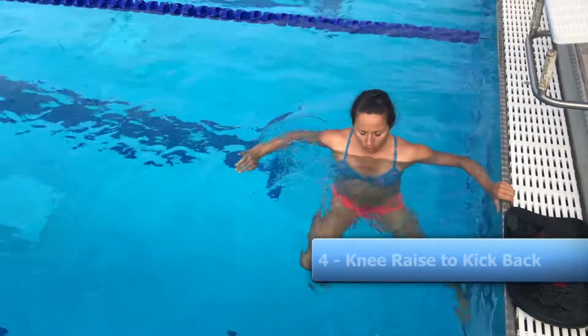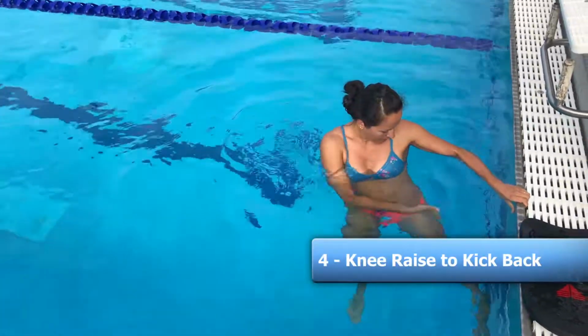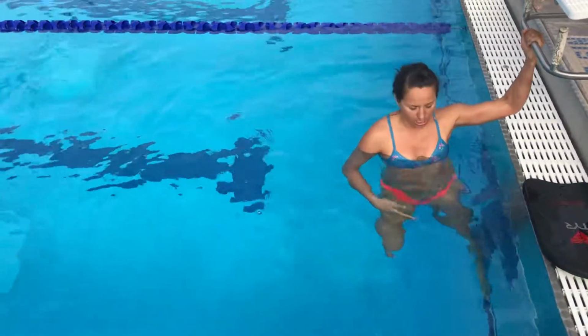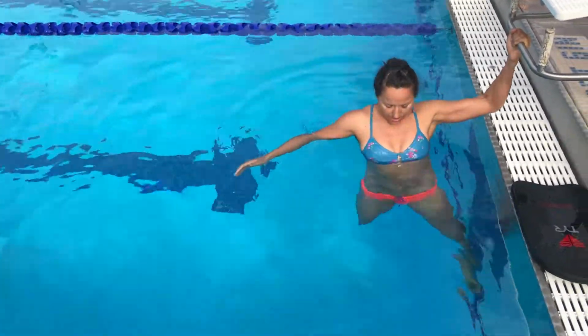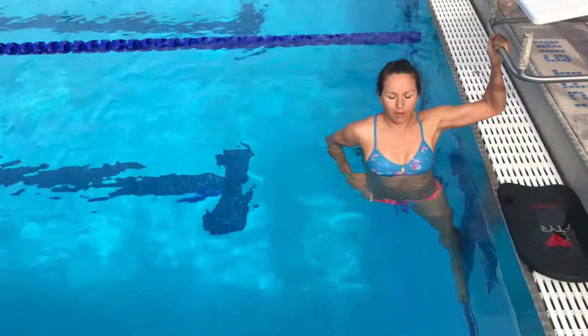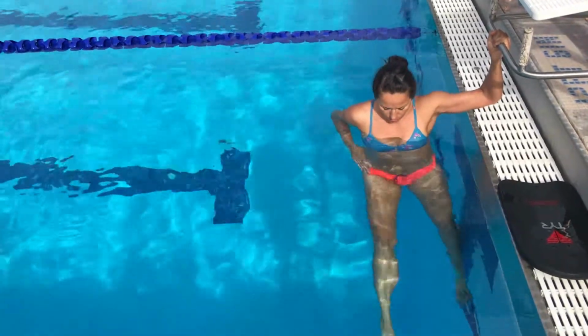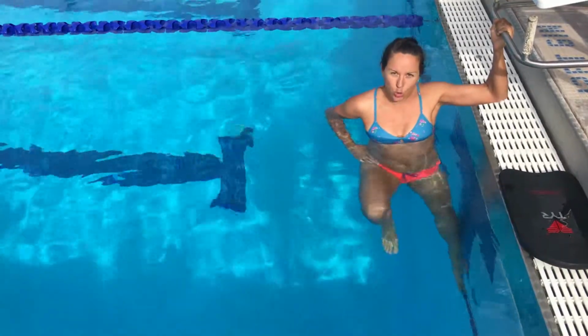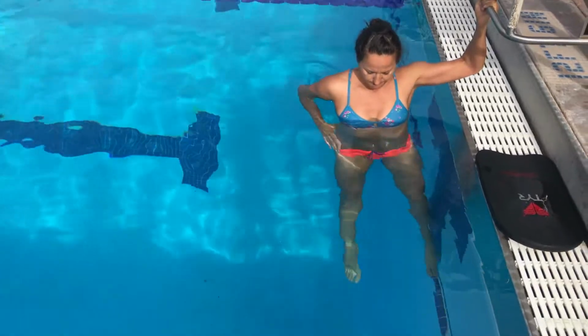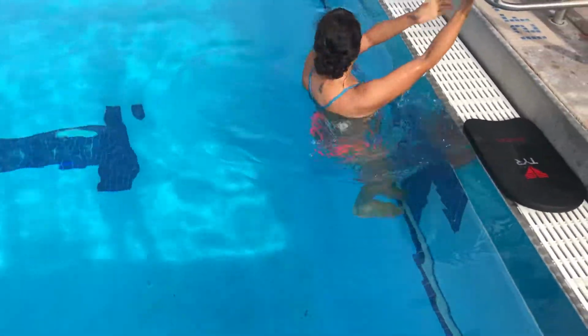The last one that I'm going to do is one leg is actually holding onto the side of the wall. I'm holding on to here or here. And all I'm doing right now is I'm bringing one leg up and then down, then kicking back, up, down, kicking back, kind of like a swooping motion. Kick at the back. I'll turn this side.